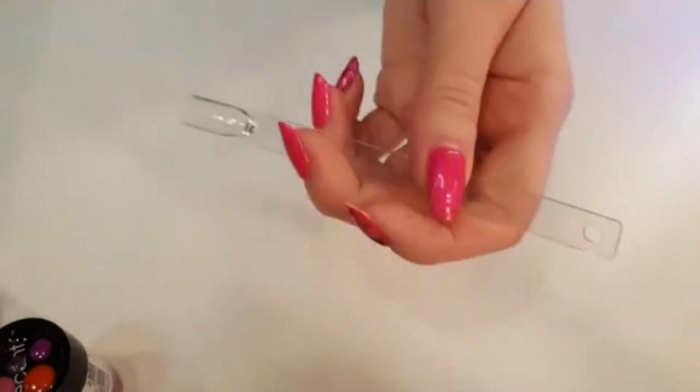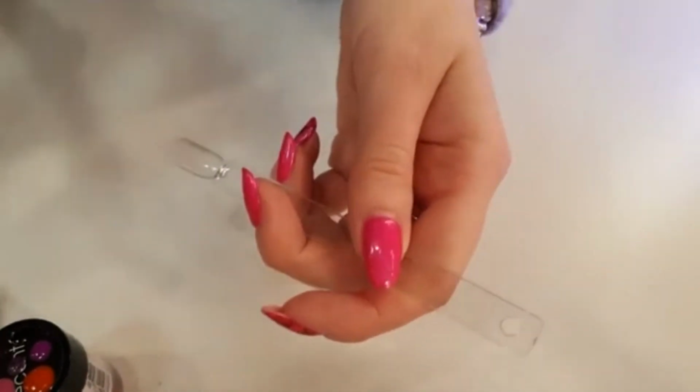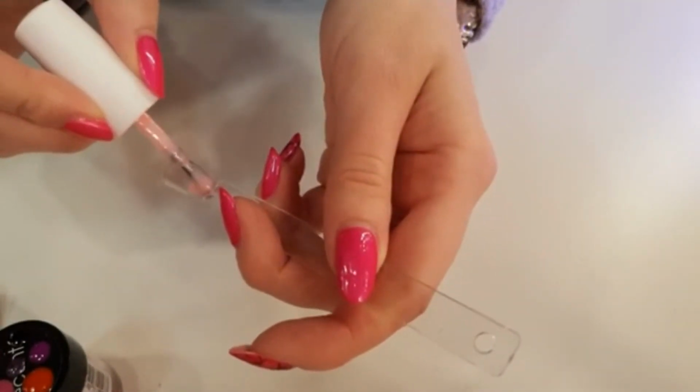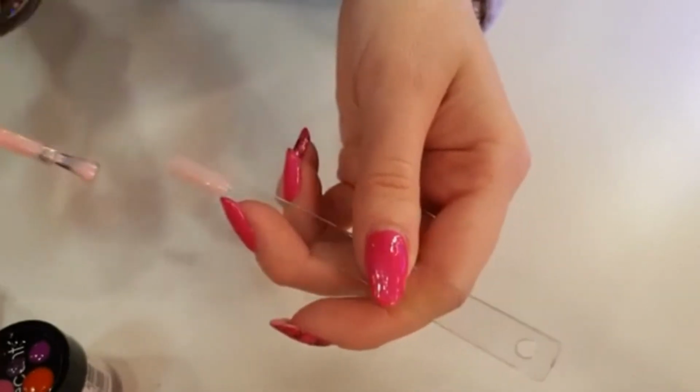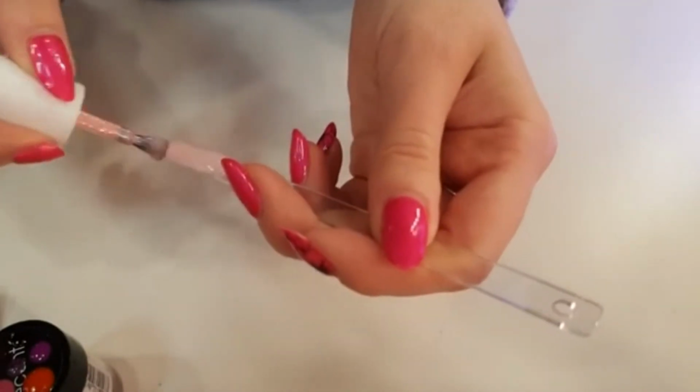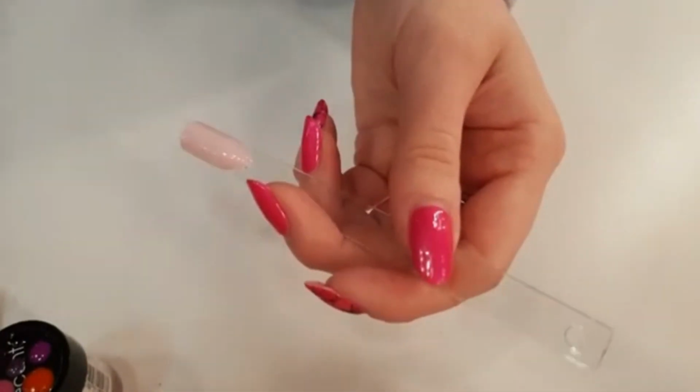Okay. So we're gonna move on then to kind of like a lavendery design. So I'm gonna do this on a white background as well, because I think it will stand out really nicely on a white background. Or actually, I might use the pink. I'll use the really pale pink, because this is quite nice. And not a whole lot of clients get white nails, so let's do it on the pink. So I'll chuck him in there and cure him.